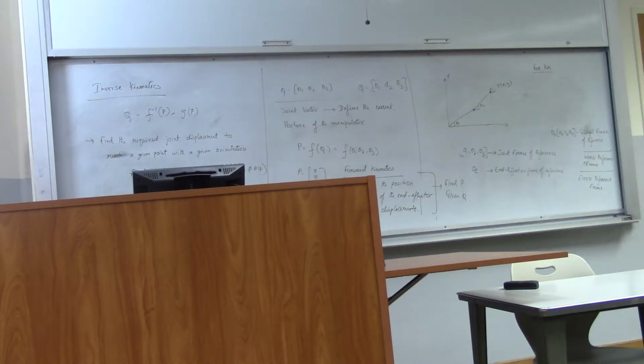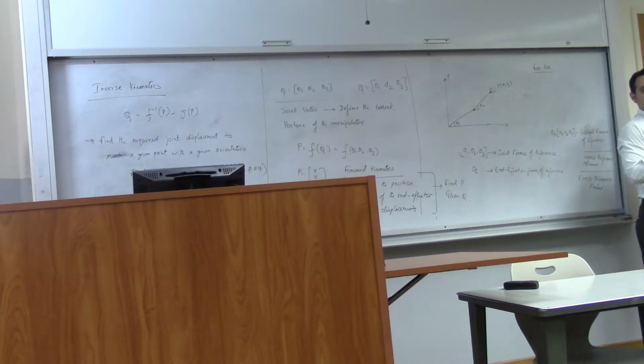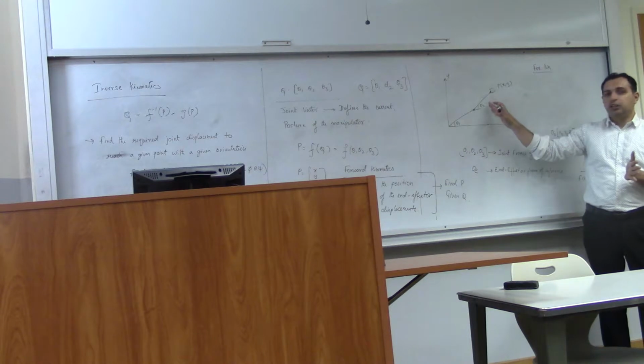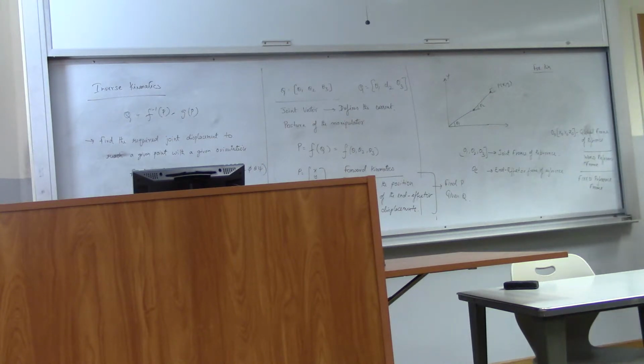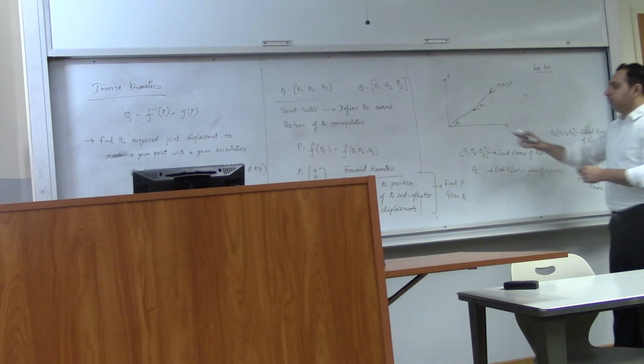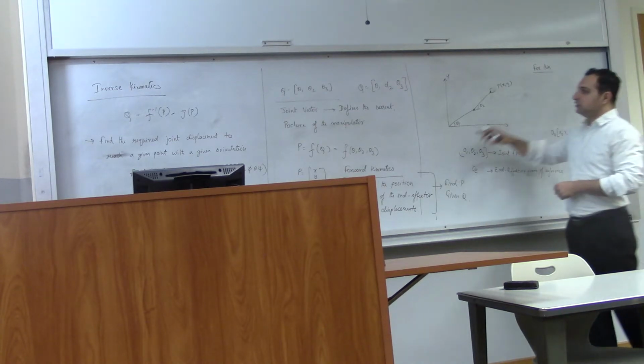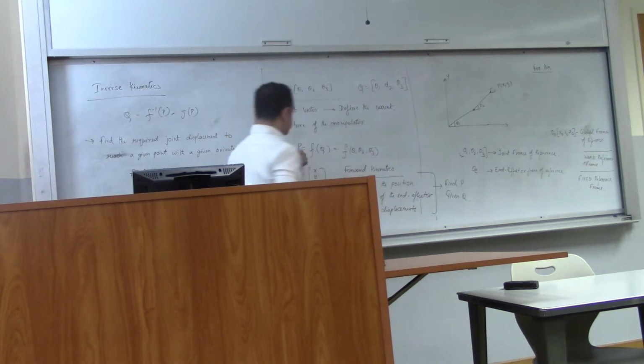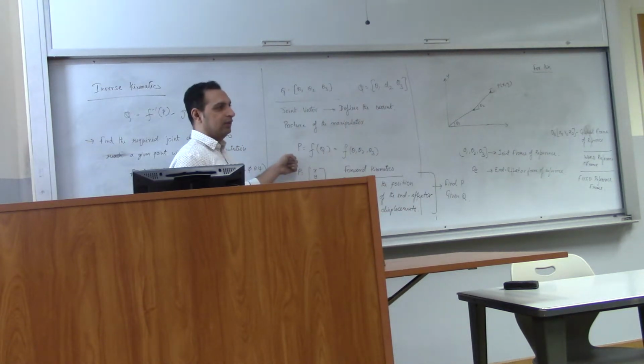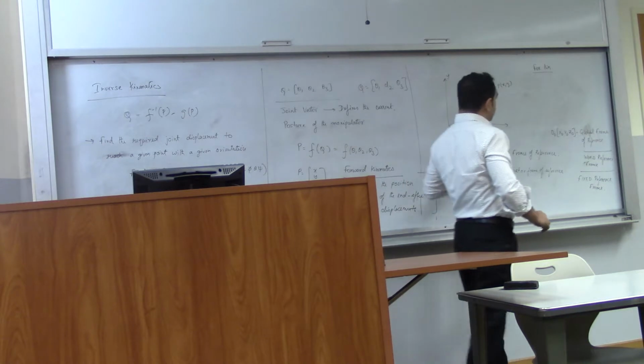If I give you theta 1, theta 2, will P be unique, or can you have multiple P's? What I mean is, for a given set of joint angles, can you have more than one P? Yes? How? We move upward and downward, so there's a transition. If you move upward and down, theta 1 and theta 2 are changing. I'm telling you, if I give you a set of theta 1 and theta 2, will there be more than one P? No, it's fixed, right? For any given theta 1, theta 2, the point is fixed. That means this is a unique, one-to-one matching. For every Q, there will be only one P.